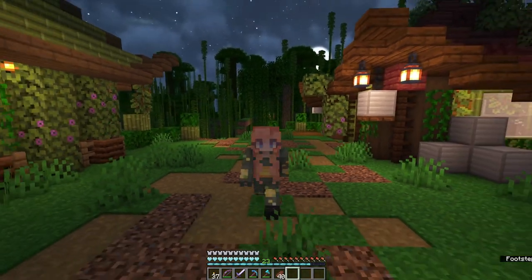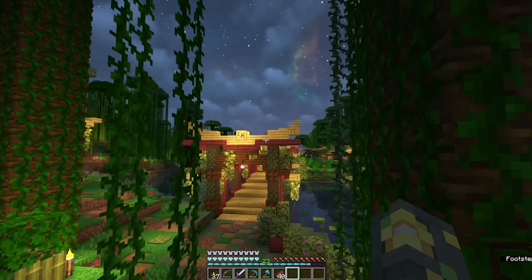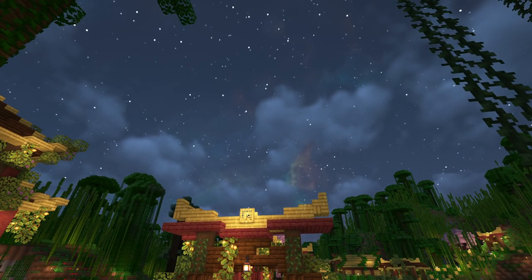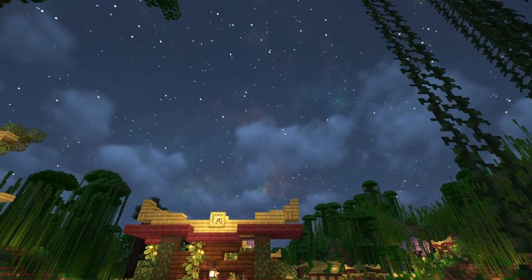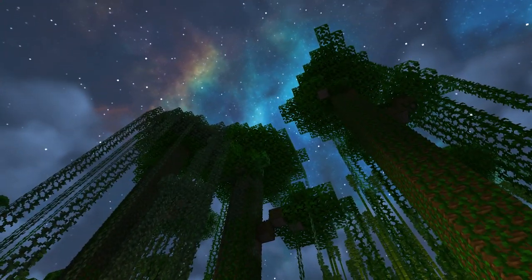Now, the last thing we're going to do in today's episode is name our little gray parrot from your comments. Also, I just have to say, complementary shaders at night is so beautiful with the northern lights and the stars. It's so magical and pretty. Ugh, I love it so much.